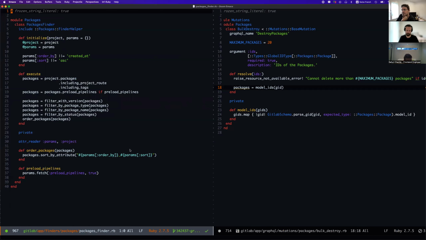Could we reuse this? That's a good question. Let's say that we add a param that is the IDs, and we implement a filter by IDs. Boom, boom, boom. Yeah, that could work, I think.